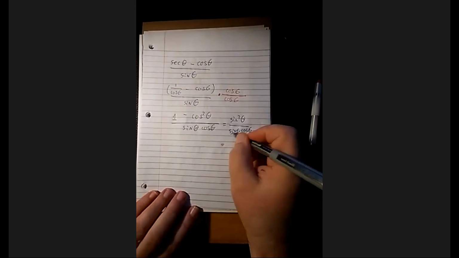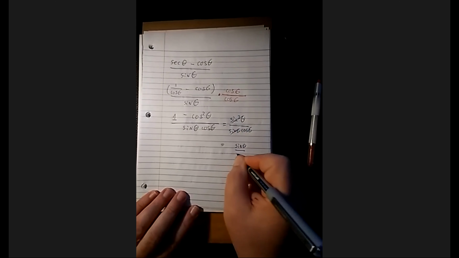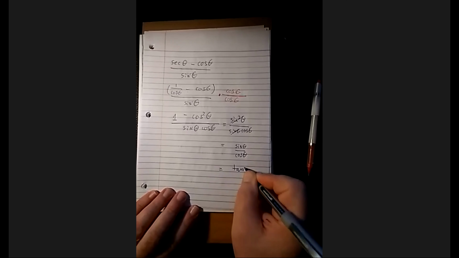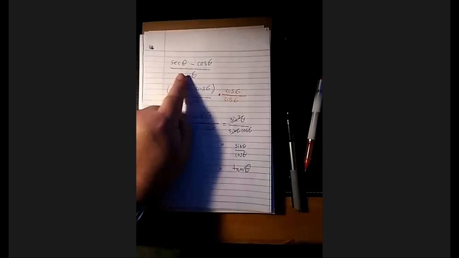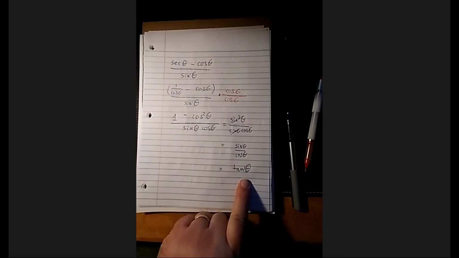Now, do you see that we can cancel one of the sines? Not both, but just one. So that cancels one of these sines. And so that still leaves me a sine over a cosine. And the sine over a cosine is a tangent. It's a different kind of algebra, isn't it? It's trig algebra, where you start with an ugly trig fraction and you try and make it a nice trig fraction.